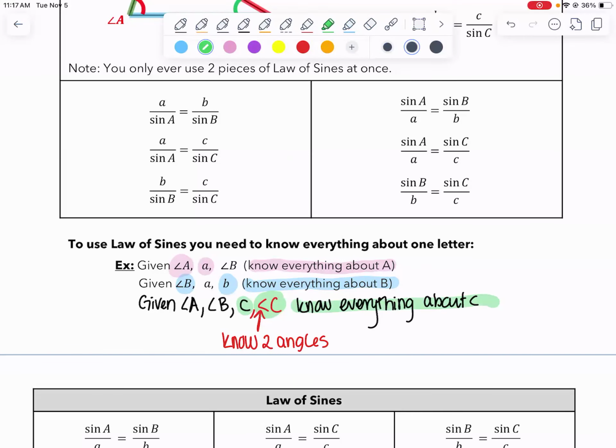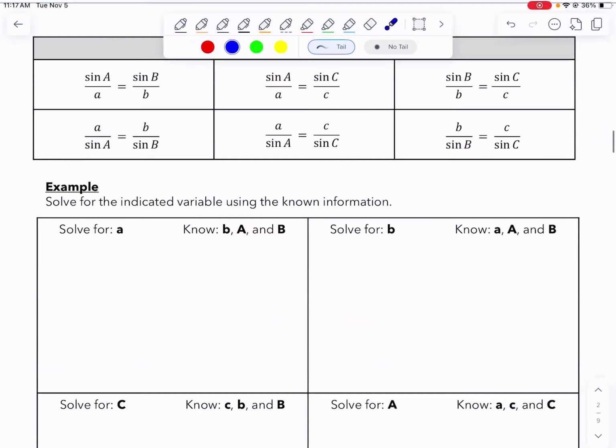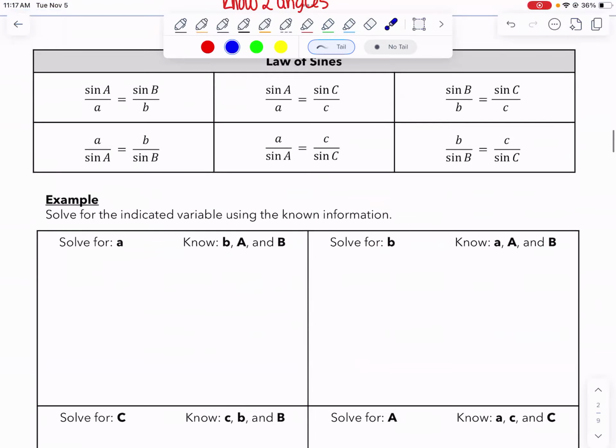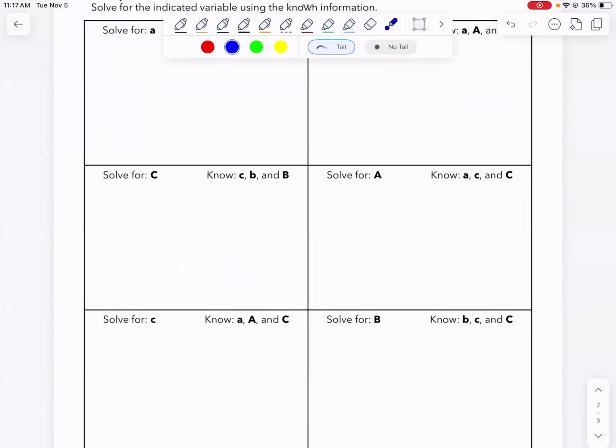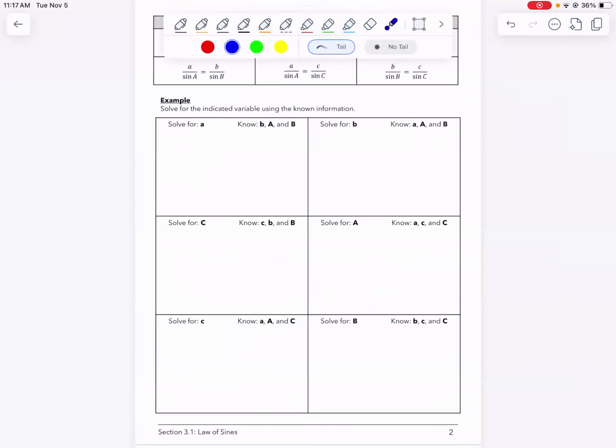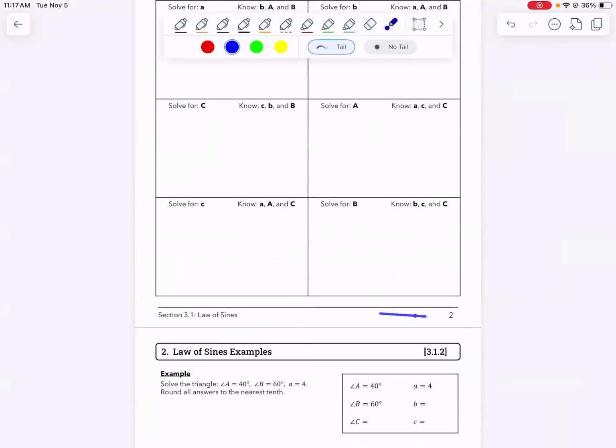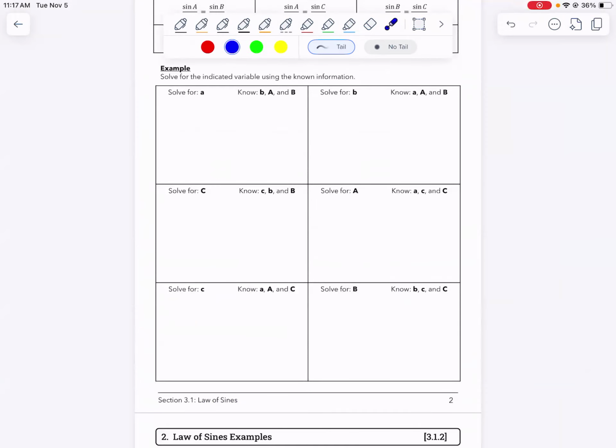Boom. All right. So with these formulas, your goal is going to be either solving for a side length or solving for an angle, which means you'll be rearranging these formulas a lot. And I just want you to get a little bit comfortable with how this rearrangement works. Now, this could be tedious. So I'm going to go through each step on each of these problems, because if you're watching this as a video, you're not being forced to sit through it. You're only watching it if you need it. So I'm going to go step by step for these. Feel free to just skip to the end of the video because we move on to the next section after these problems are done. So if you want to just know what the answers are, skip to the end of the video, but I'm going to go through these each step by step.